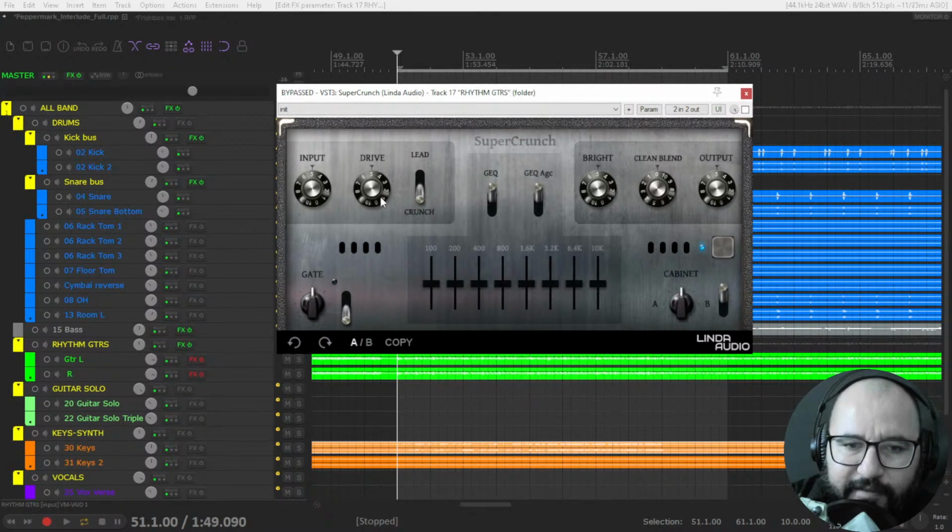And you have the drive knob to add more distortion. Of course, you have a couple of channels here, a crunch and a lead with more distortion. You have the graphic equalization control here. You can turn it off or turn it on like this, and you have here 8 bands of equalization, a graphic EQ, right, from 100 Hertz all the way up to 10K.